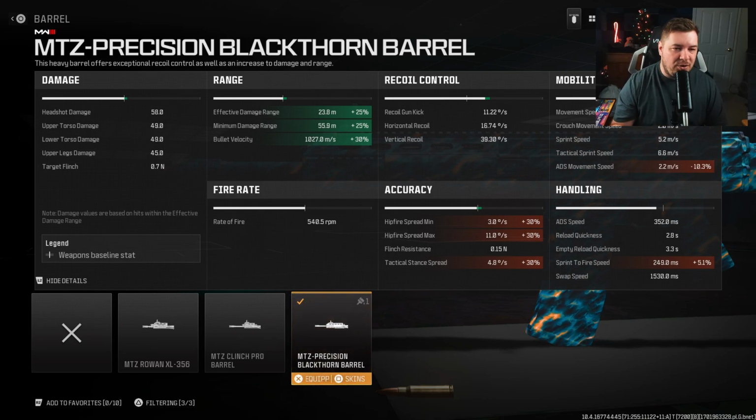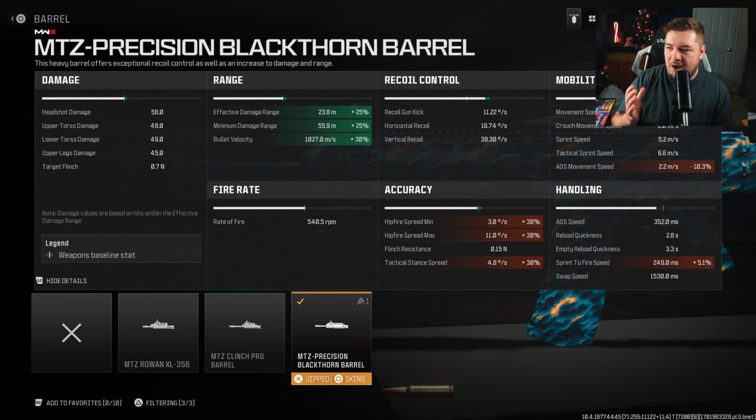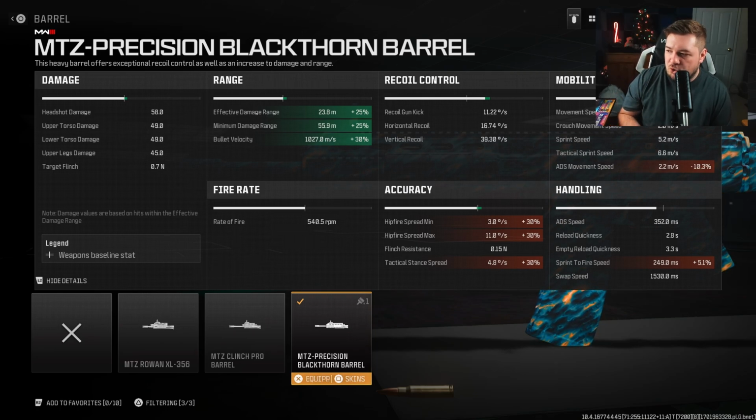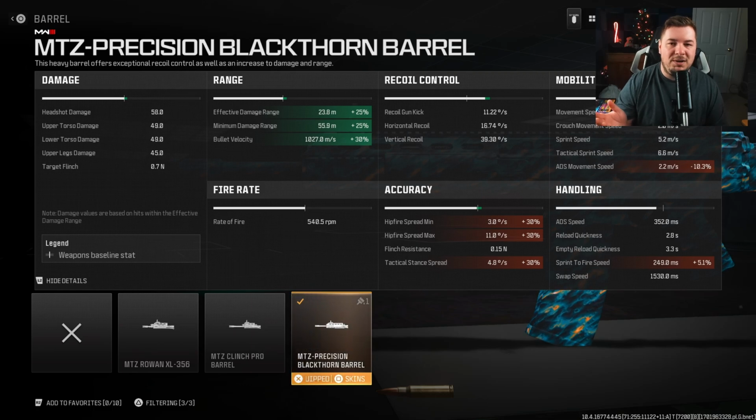I'm going to be honest, that's a pretty lackluster damage range, right? You're increasing it by 27% or 25% there. But when you look at the damage statistics on this one, your headshot damage is 58. So if you hit 3 straight headshots, it's a 3-shot kill. And then our upper torso and even lower torso damage is at 49, meaning that's a 4-shot kill. If you're someone that's very accurate and good at aiming high, this weapon is very good.